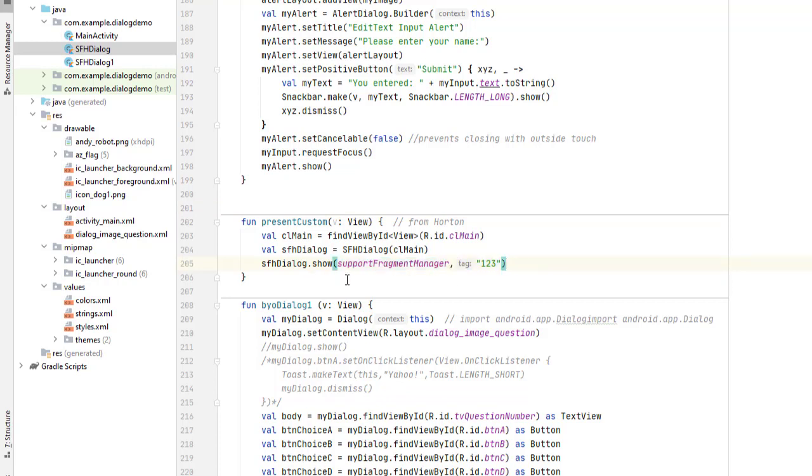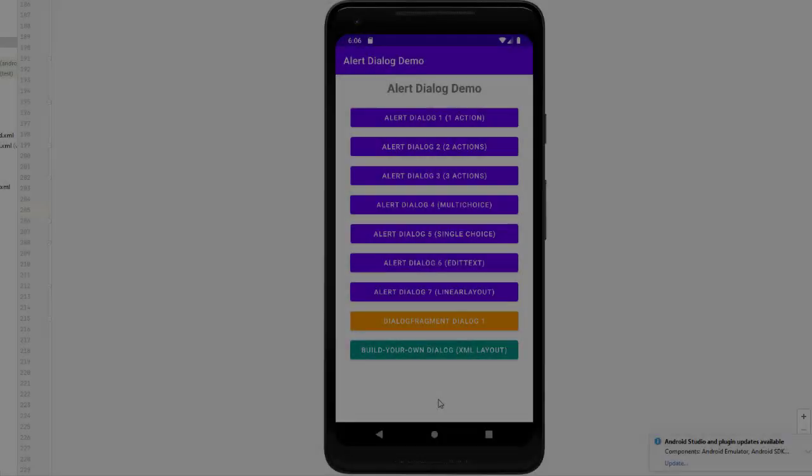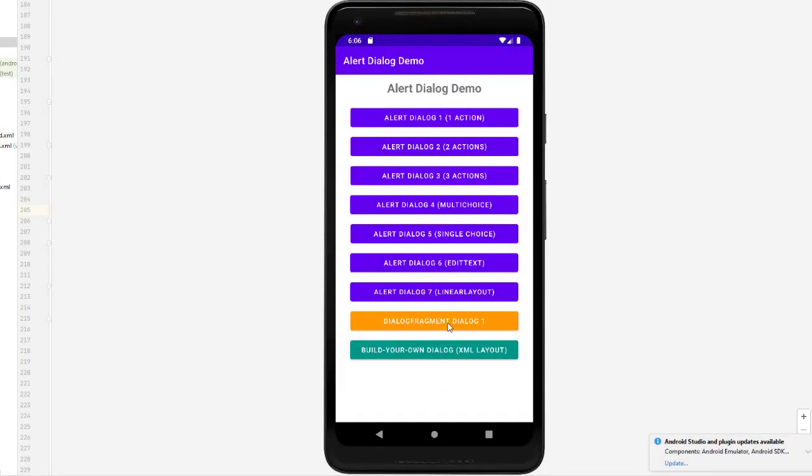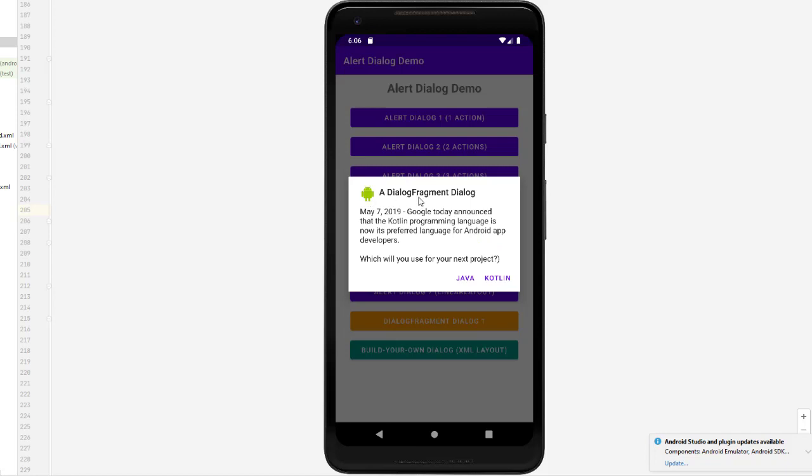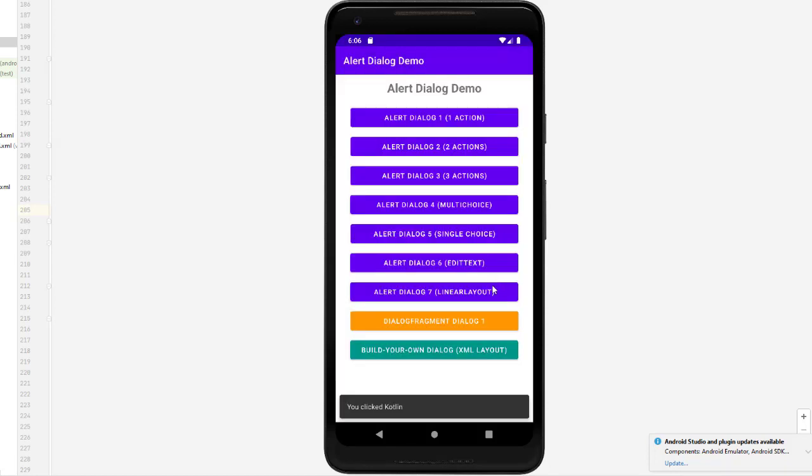We'll talk about fragments more down the road and what that actually means. That's our code of a new Kotlin file containing a class, calling that class, and that class returning a dialog that we then show when we click the button. And here again is our dialog fragment. Icon, title, message, and then our 2 buttons of Java and Kotlin, and they each create a snack bar.